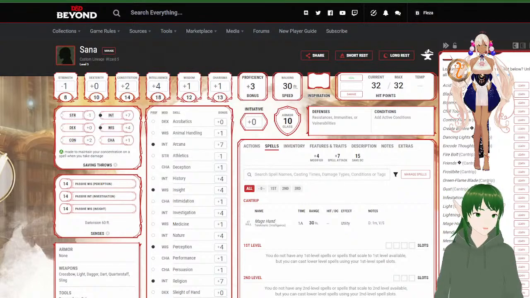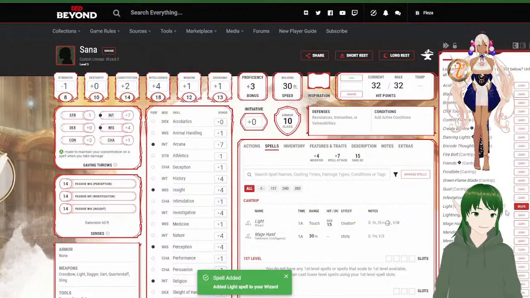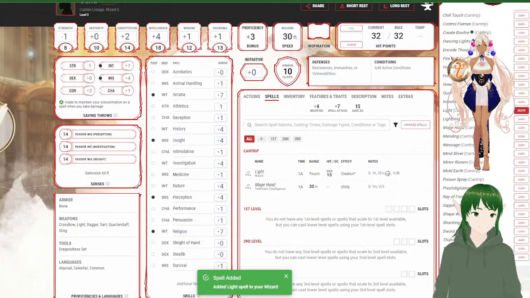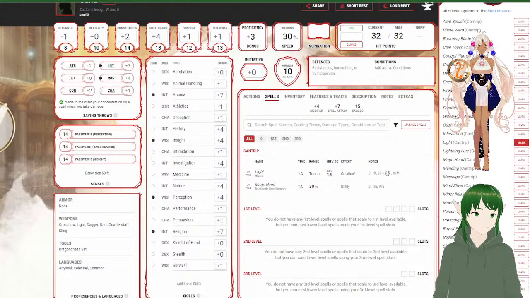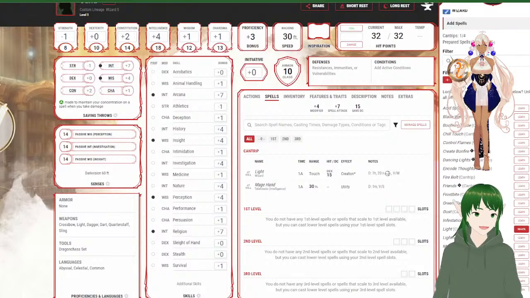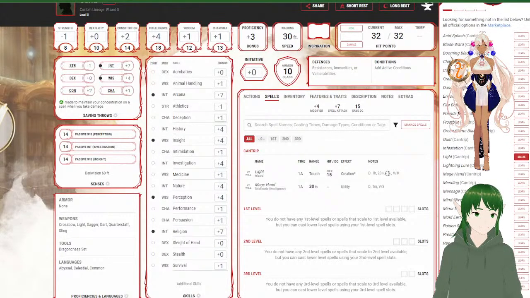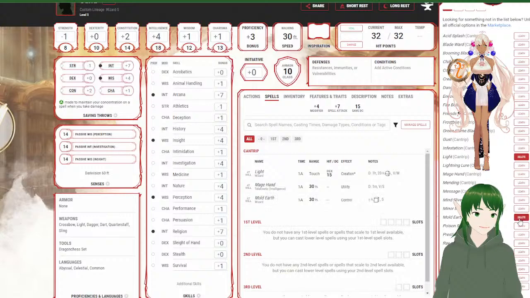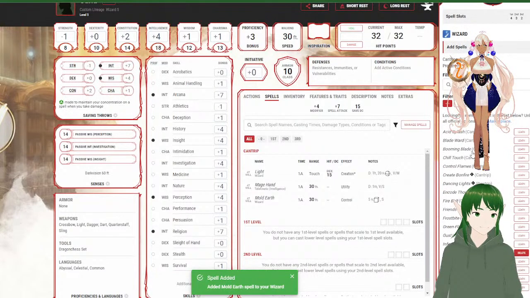And we're going to go with light, because that makes kind of sense here. We'll give her mold earth, I think. No, let's not do light.